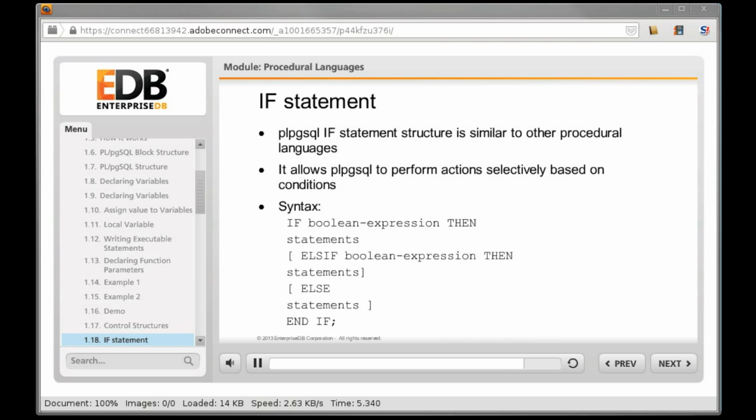So normally we write else, and inside the else we write those statements which will execute when the if condition goes false. And it is the same thing that we might have learned in other programming languages like C, VB.NET or Java, where we use if else also, and in the same way we can write that inside PL/pgSQL also.